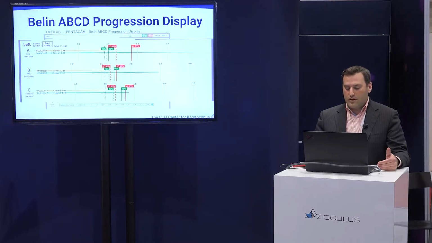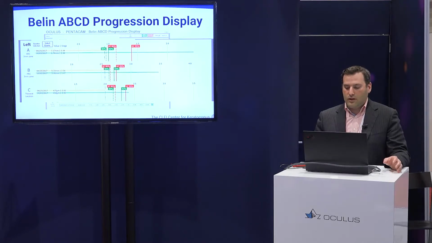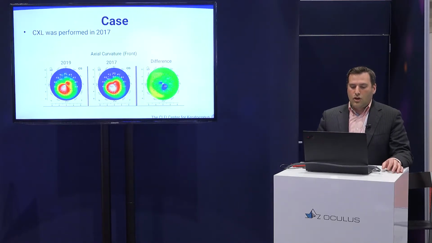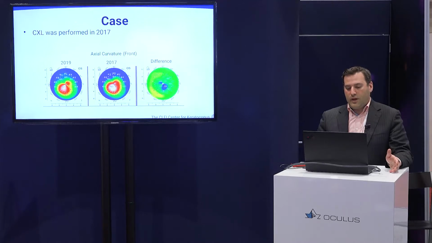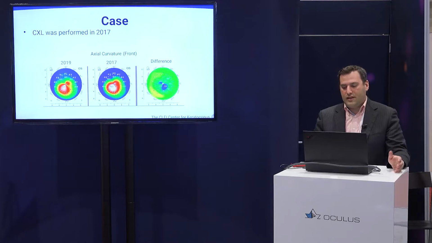visits. There's a D-value, which also looks at vision, that has to be manually entered into the system and doesn't really give a confidence interval for progression, but it's still a metric that can be followed over time. So we performed cross-linking for this patient and followed them over the course of the next 2 years. And what you can see between 2017 and 2019 is that this patient had 3 diopters of flattening, which is what we like to see after cross-linking, right over the cone.